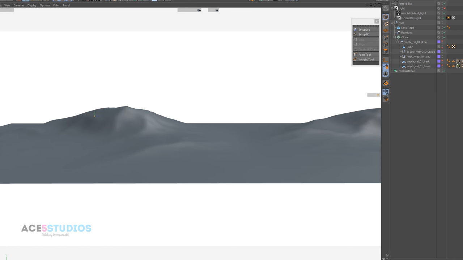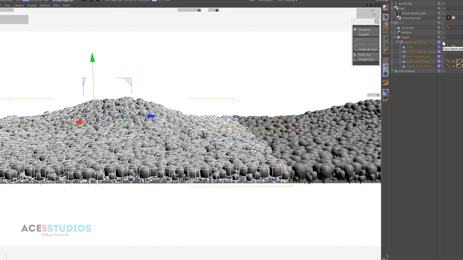Hey guys, this is part two of my comparison of Octane, Thea, and Arnold regarding scenes with lots of trees. You might have seen this in my review. Basically, for simplification, this scene is a bunch of trees spread out along the terrain. I can show you what it looks like if I enable it, so that's what we have.